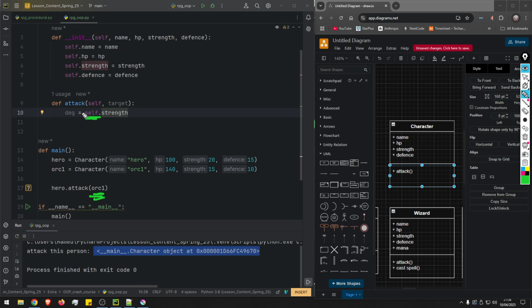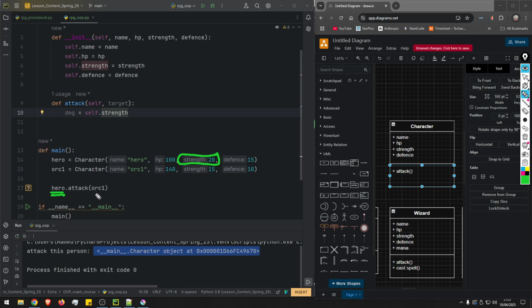When I say self, I've explained this a bunch of times before, but hopefully this self is transparent for people. This self here refers to where this object is being called. So if I say hero dot attack, self is this hero, the entirety of the hero object going in. So when I say self dot strength, I'm saying hero object, what is your strength? Self dot strength means grab the strength of the person that is currently invoking this method.